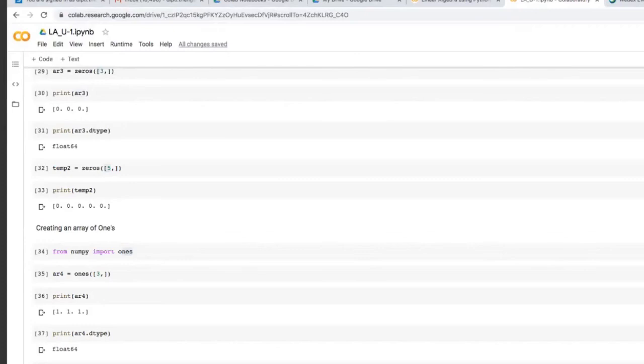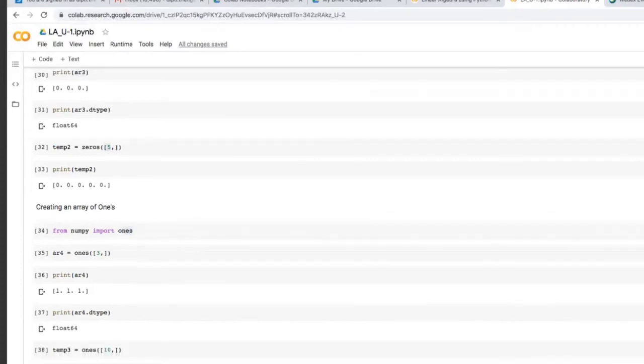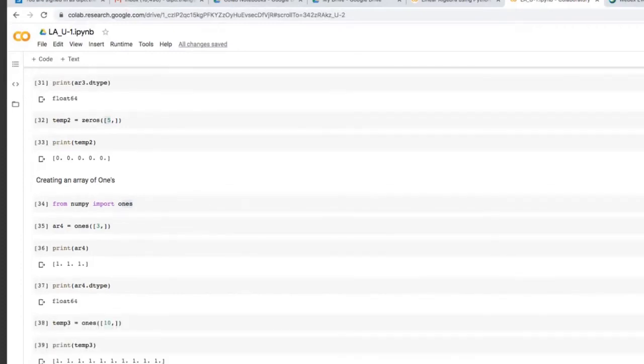It says vertical stack. So stacking is putting different arrays together, as in vertical stacking or horizontal stacking. Okay, so number one, first we'll see how to combine arrays by using vstack. So what does vstack indicate? It indicates a vertical stack. So the function for vertical stack is vstack.